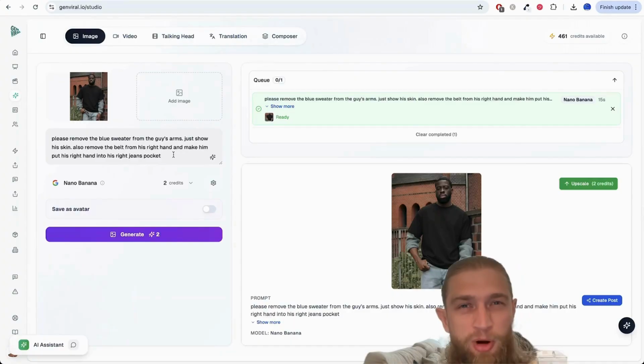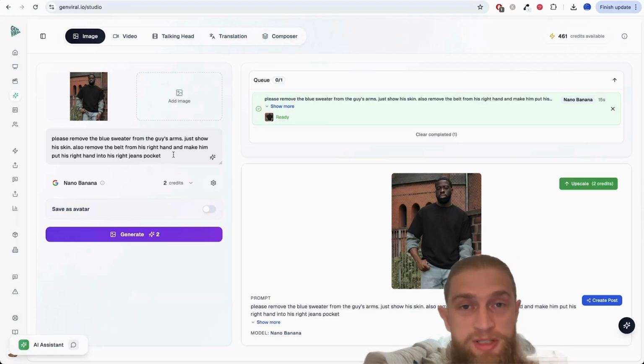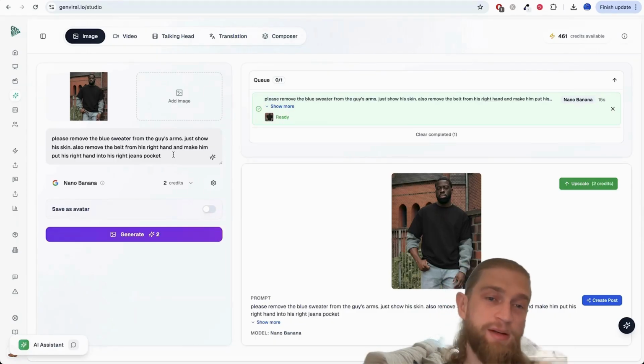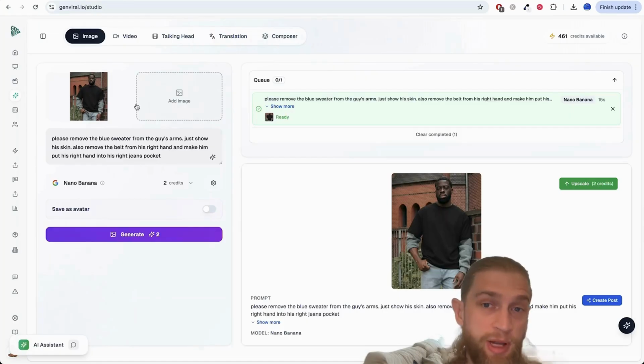Try and get good at prompting. That will minimize your error rate. Try and understand exactly what the model is good at and what it isn't good at. With that being said, these models are the worst that they'll ever be at the current moment in time. And so you can expect that a lot of these things will be ironed out in the coming weeks and months. And so with that being said, this is the video.